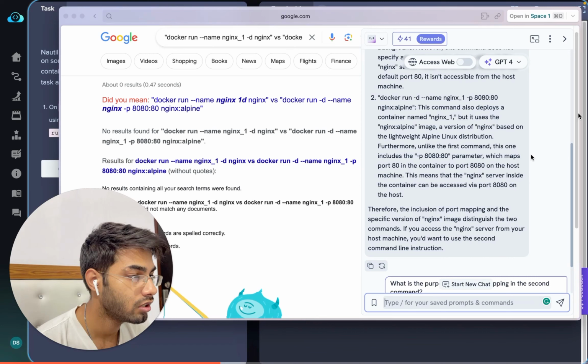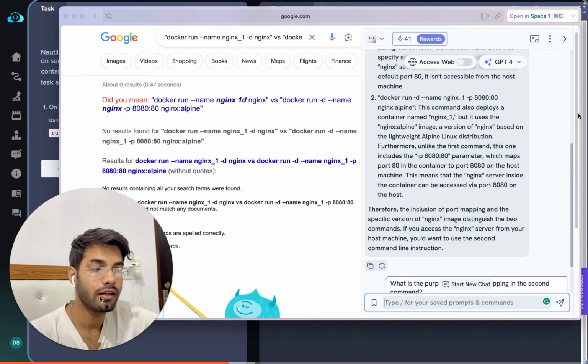Let me just reread this last line because this is a key thing. This means that the nginx server inside the container can be accessed via this port on the host. Okay, so what are we doing? We are creating a container, right?